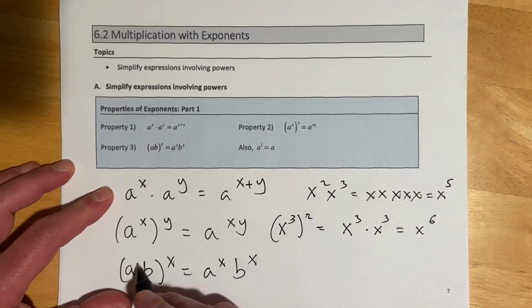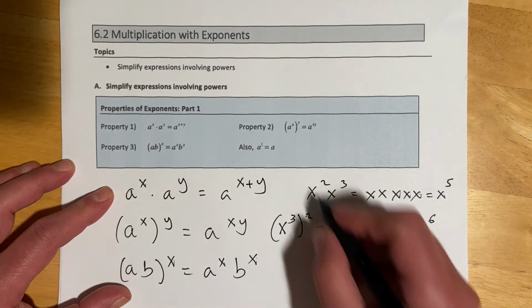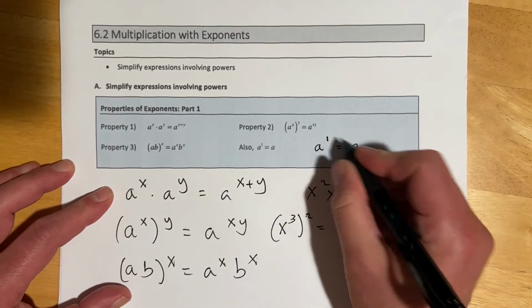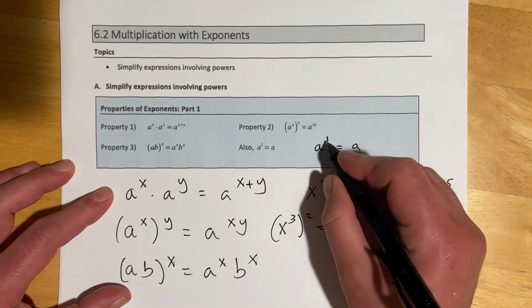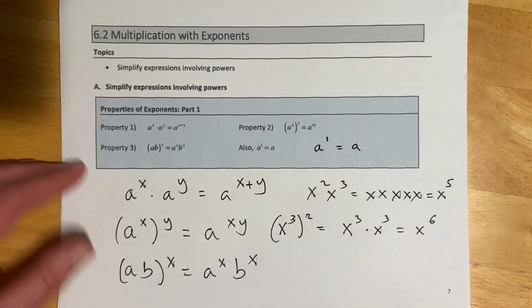And this last one says basically the exponent belongs to everything in the parentheses. And then one more little bit of notation: there is a to the first. We don't usually write the 1. We usually just write that as a plain a, but there is that implied 1, and that will matter when we're doing addition, particularly.